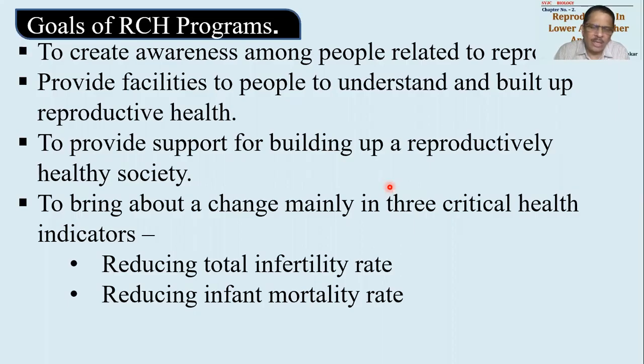देयर आर मेनी रीजंस लाइक माल न्यूट्रिशन, इग्नोरेंस, है ना, repetitive child births. बहुत बार बार बच्चे पैदा होते हैं, तो females are weak. Females are not nourished properly, so their uterus is not strong enough to give birth to healthy babies. That may be the reason. So that is the idea behind it.